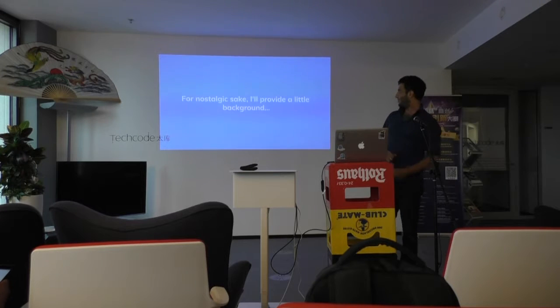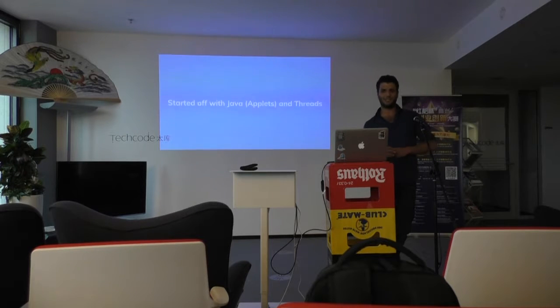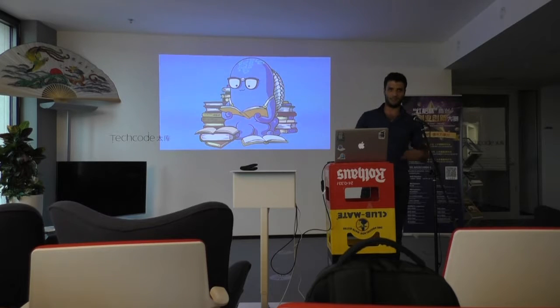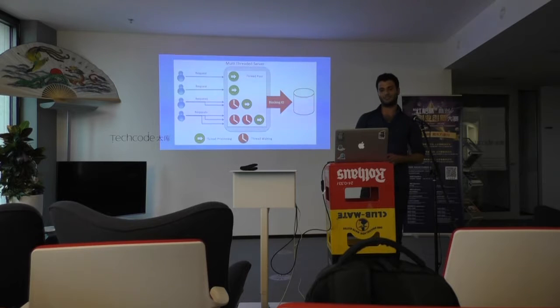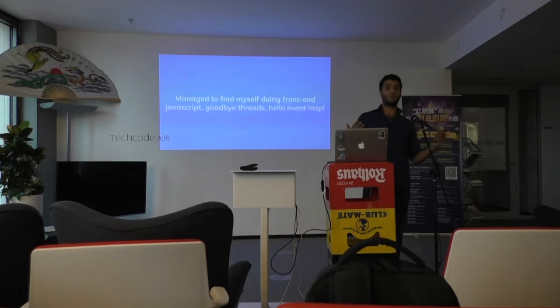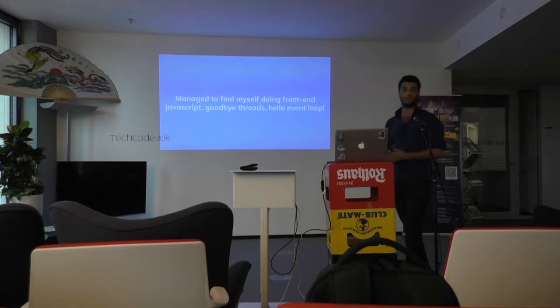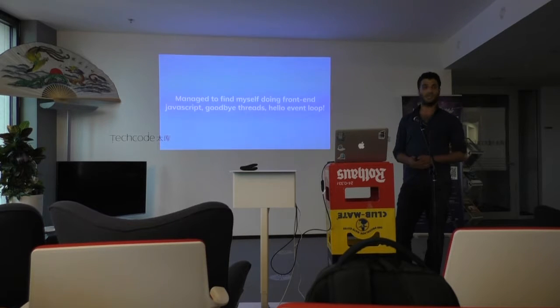So what I want to do first is just take you a bit through memory lane of how I first started programming, really quick. So start off with Java. I mean, I'm guessing no one here started doing nodeJS straight out of the box, right? Did anyone? One person. Awesome. Okay, so I started with Java applets. You did threads, which basically meant you'd spend ages reading about threads, what threads actually mean. You'd end up attending lectures where they talk about two aliens entering a bar. It'd be very confusing. And thankfully that only lasted a few months, and I found myself thrown into the browser, which is perfect, right? So goodbye threads, everything's an event loop, you don't have to care about that.